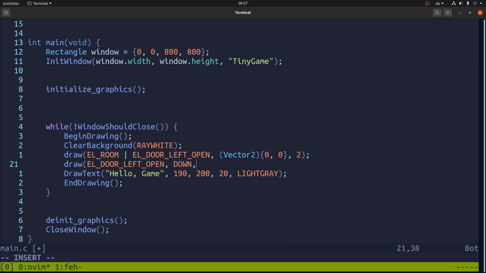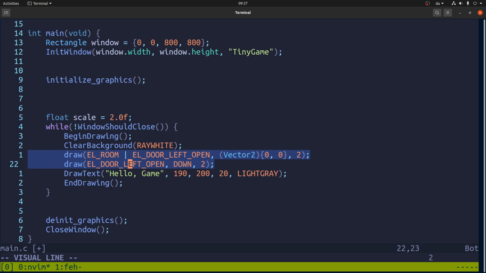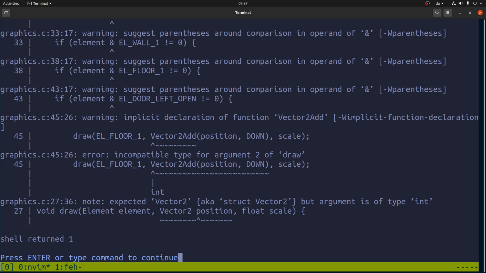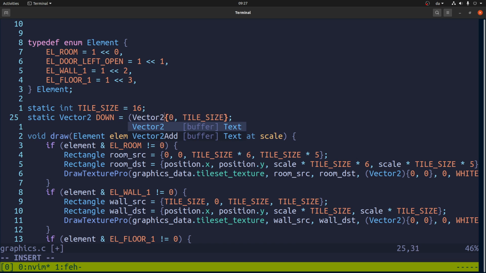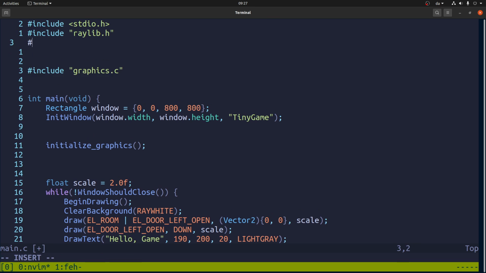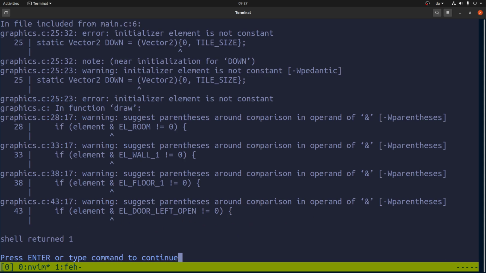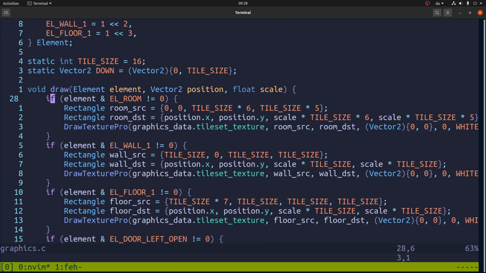We draw it in down, and we do the scale of 2, which I'm going to put here. Okay, so we need to include raymath.